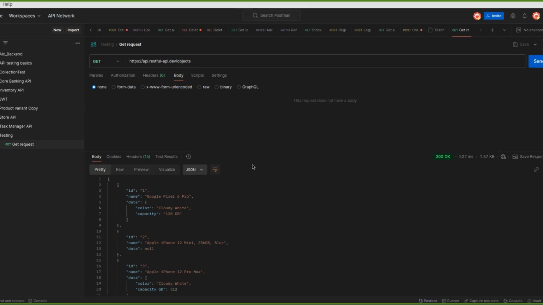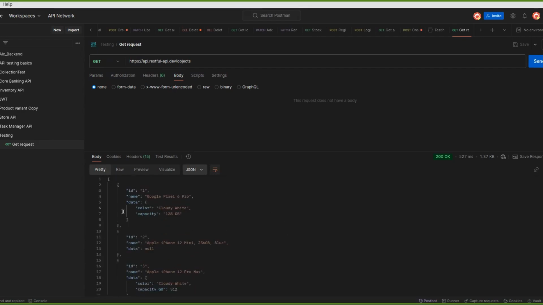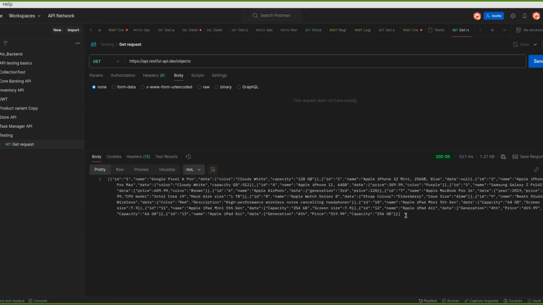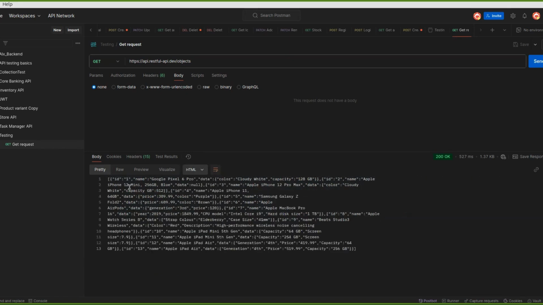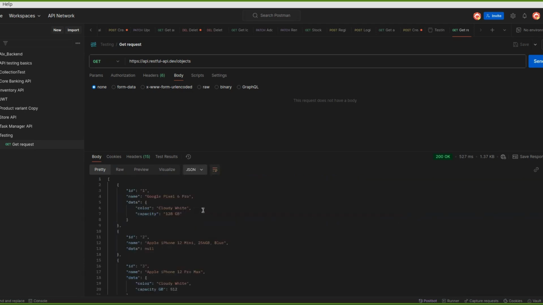Okay. So in the slide you saw something like response time, data type, validate your responses and all. So this is your response, and this is the response body. This is of type JSON. There's JSON, there are other types like XML. You can see the difference. There's HTML, it will try to display it for you as HTML. There's just plain text, and there's auto. So auto will basically select JSON. JSON is like the default.